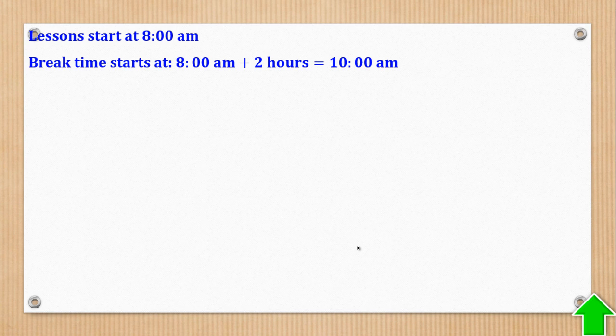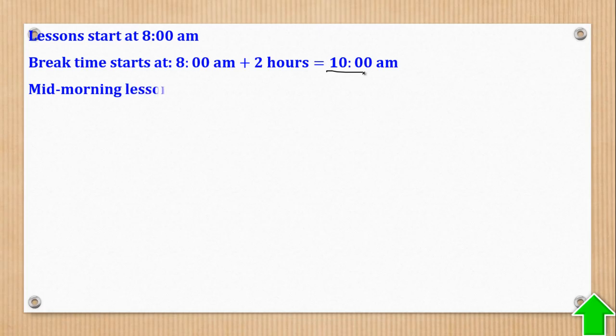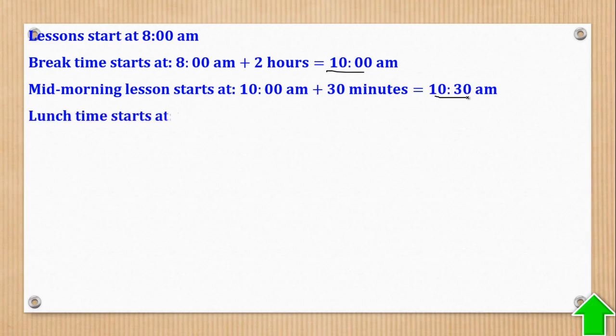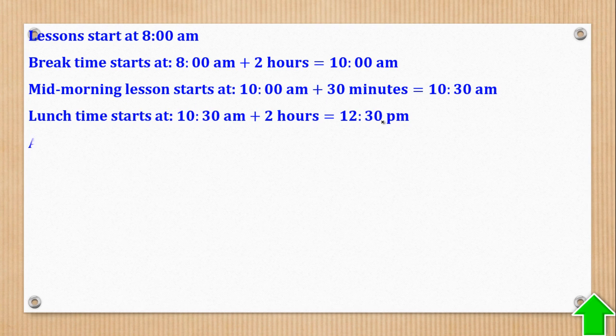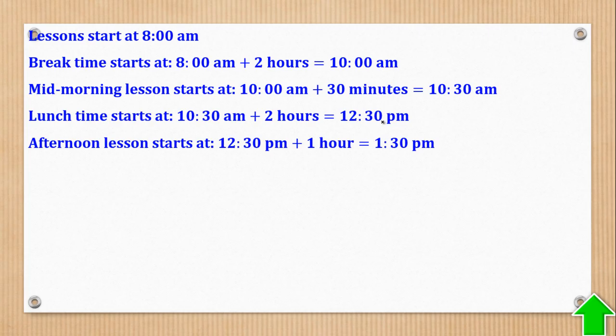Now that I've got the LCM, we can now identify the break time, lunch time and end of lessons. First of all, you know that lessons start at 8 am. Then break time will start after 2 hours. So 8 am plus 2 hours will come up to 10 am. So this will be your break time. But break time lasts for 30 minutes, which is half an hour. So 10 am plus 30 minutes will give you 10:30 am. This is when break time ends and mid-morning lessons start. And the bells will ring at the same time for lunch after 2 hours to give you 12:30 pm. And lunch time lasts for an hour. So we shall add one hour to that to give you 1:30 pm. Then lessons end after 2 hours after that, which will be at 3:30 pm. So basically that is what they wanted in part A.